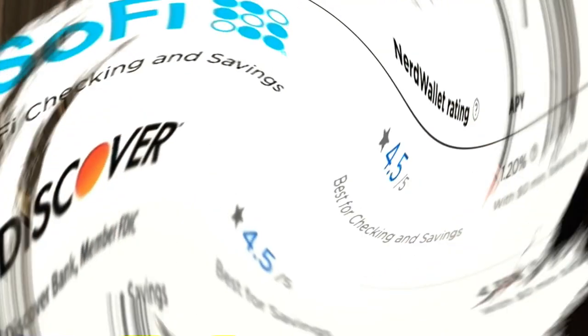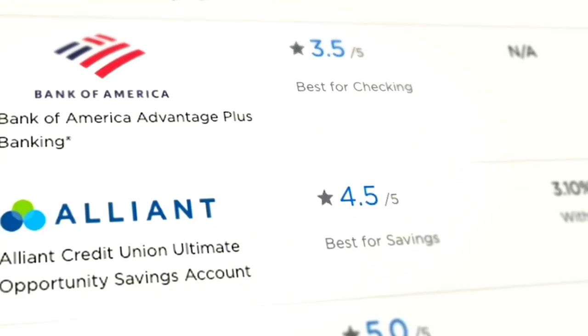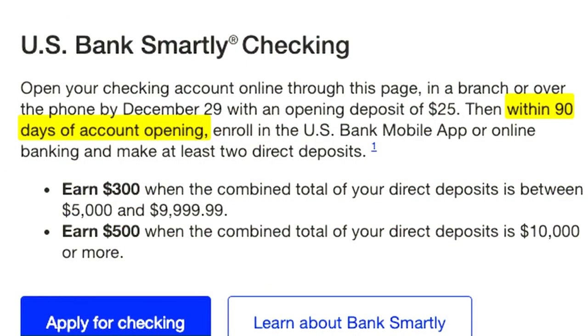The fourth mission has you going back to the banks for more money. This time, we will be exploiting the checking account signup bonus. This one is much easier than exploiting the savings account — you do not need to have thousands of dollars of cash on hand. You only need a paycheck. To complete this mission, you will need to set up direct deposit with the new checking account. There are so many banks out there competing for your business. I've analyzed them all, and the easiest one to churn is U.S. Bank. Within 90 days of opening this account, you need direct deposits totaling at least $5,000 to secure a $300 bonus. If your direct deposits total at least $10,000, then you'll get a $500 bonus. This means you need an after-tax income of about $40,000 to hit $10,000 in three months.